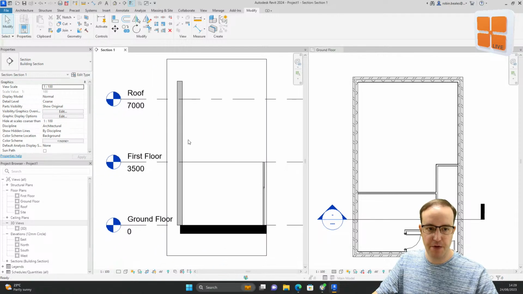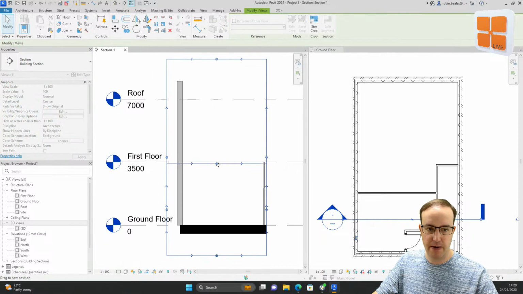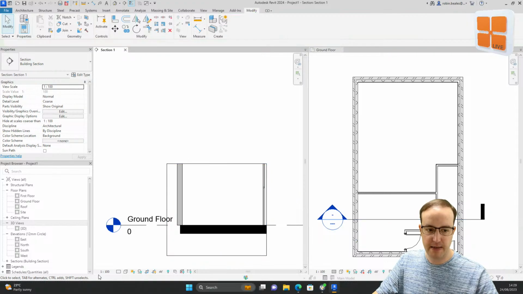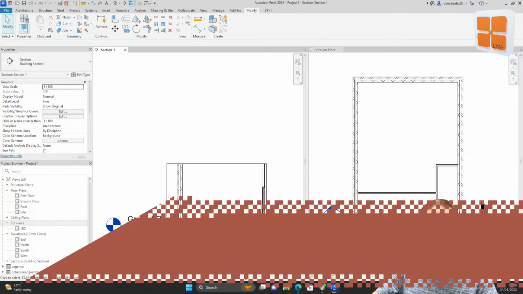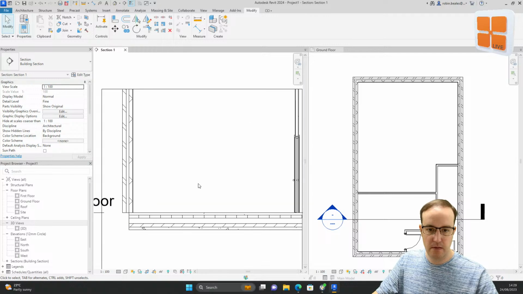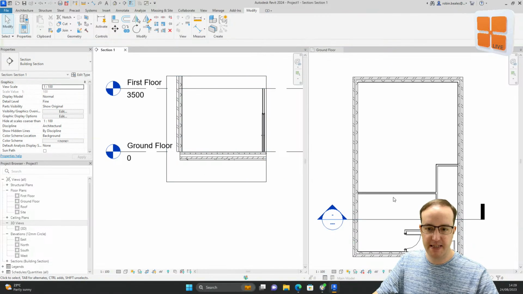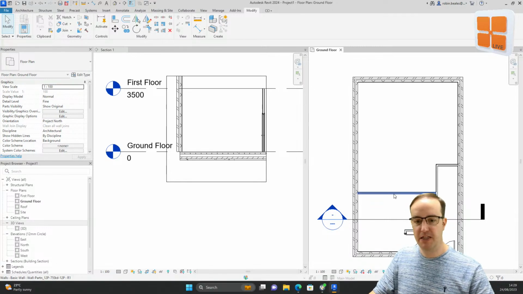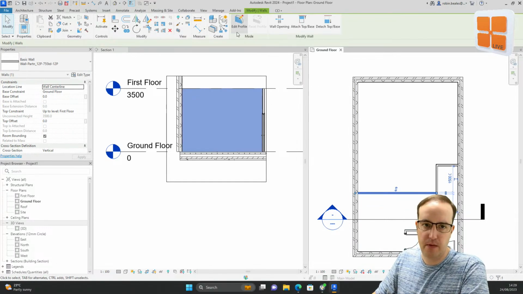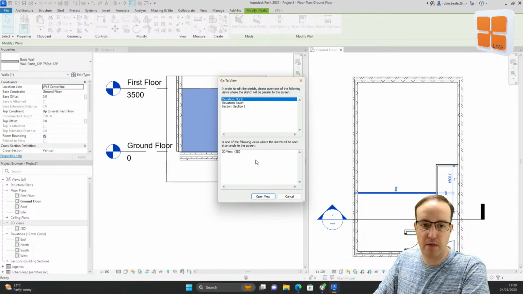In this new section view here, I can say, well, I'm not fussed about what's going on the first floor, so I can get rid of that. And I want to see this in a little bit more detail. I can then select a wall and start making modifications to that wall. In this case, I want to select the wall here and choose to edit this wall's profile. So I'm going to choose edit profile.